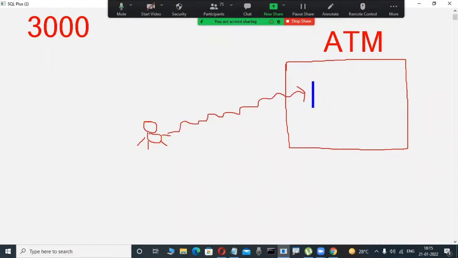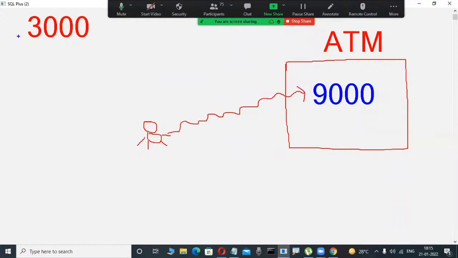Whenever I insert the ATM card, it asks me to enter the amount. Unfortunately, I mentally decided to withdraw 9,000 rupees. Now, as I try to withdraw 9,000 rupees, will I get the 9,000 rupees? No.